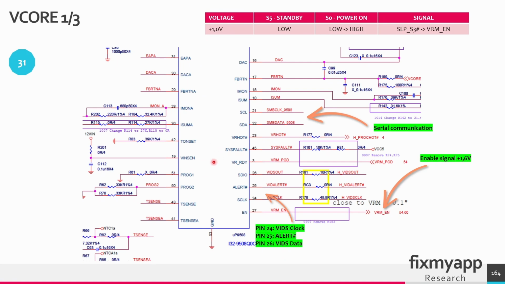This is the multi-phase PWM controller that will generate the VCORE voltage that will go to the CPU. And as you can see here, we have the three signal lines. So this is the SVID protocol. It has three signal lines: the data line, the alert line, and the clock line. And these three signal lines will go to the CPU, and it's a bi-directional communication. So the information will go between the CPU and this PWM controller.